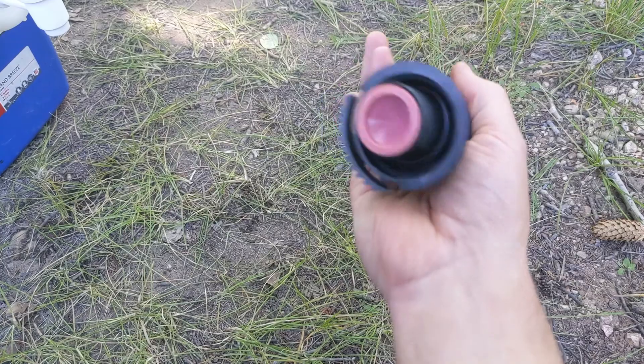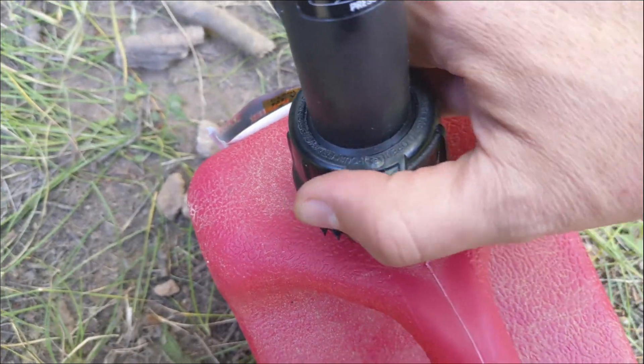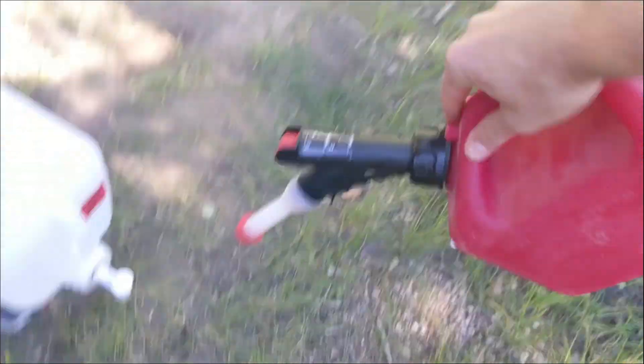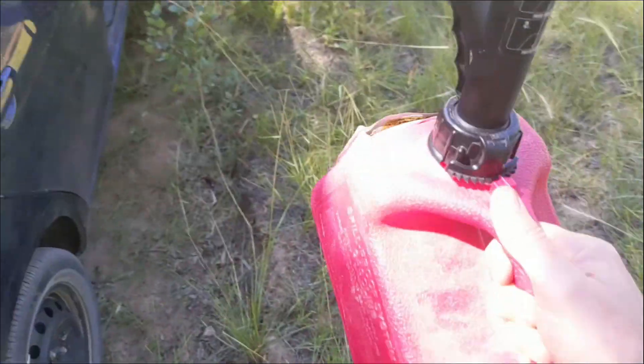There's a locking system with a little tooth mechanism that prevents it from unlocking accidentally — right now it's nice and tight. As I said, no leaks. It stays in the cab even in high temperatures and I've never had an issue. This is just the one-gallon version, so it's the smaller one.